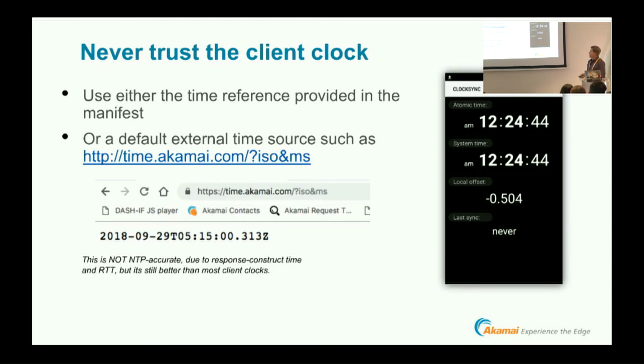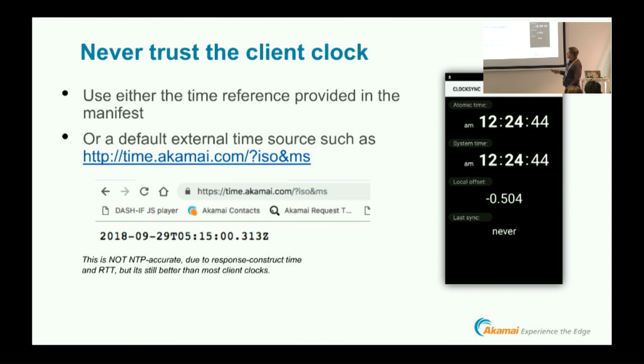And in practice, you can never trust the client clock. So here's a screenshot of my mobile phone, which you'd think is synced with GPS. Surely it's accurate. There's an app called Clock Sync you can put on. I can't fake this stuff. I have half a second of inaccurate time on my player. So if I'm trying to get 1.5 seconds of latency, that's a 33% error on a mobile device. And laptops are worse. New laptops and old desktop PCs are downright terrible for time. They can be 10 seconds, 20 seconds, 30 seconds off.